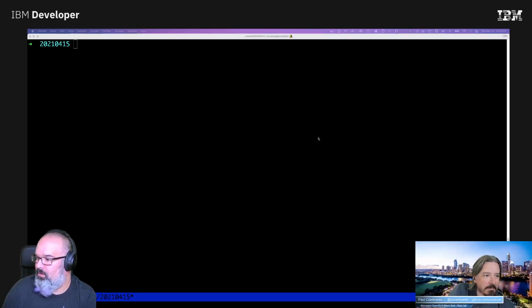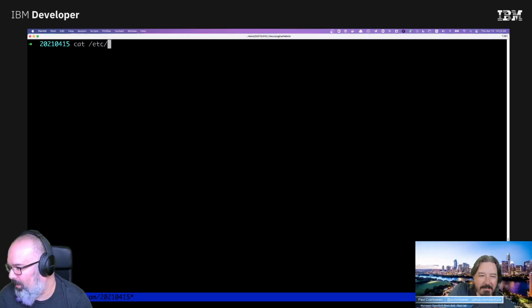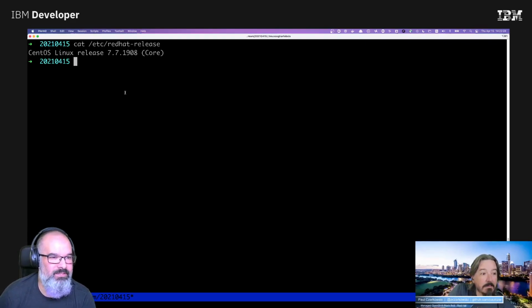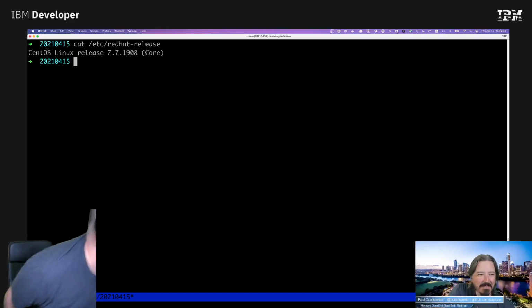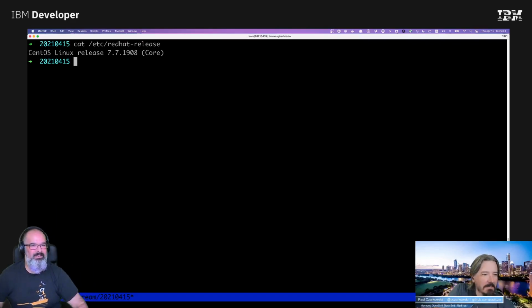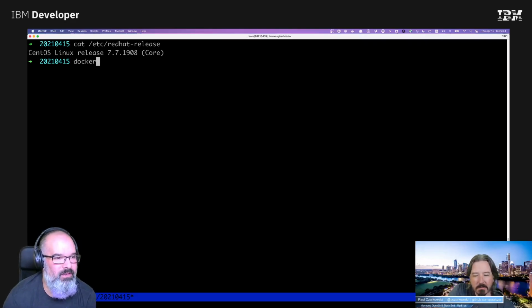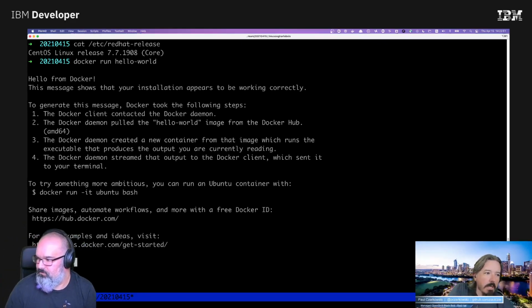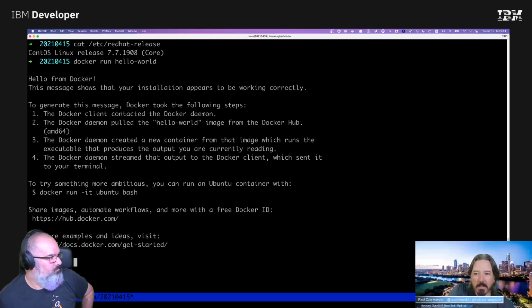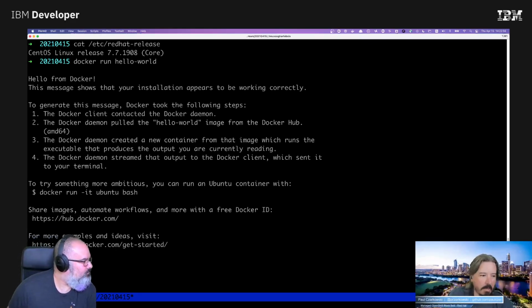If you didn't know, I just want to point this out real quick. I am very lazy, and this is a CentOS 7 box. I realize I'm being bad. I will get this fixed in the near future. I just haven't done that. But we do have Docker run hello world working now. There we go. Cool. It's not bad that you're running CentOS 7, because we can still run RHEL 8 Docker images in it, and it doesn't matter.